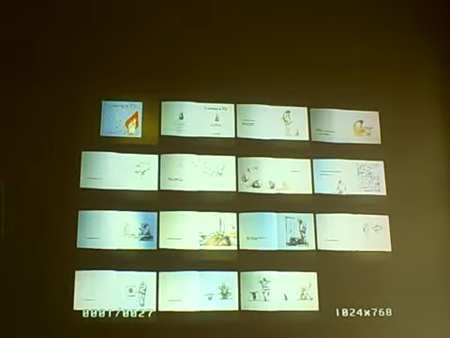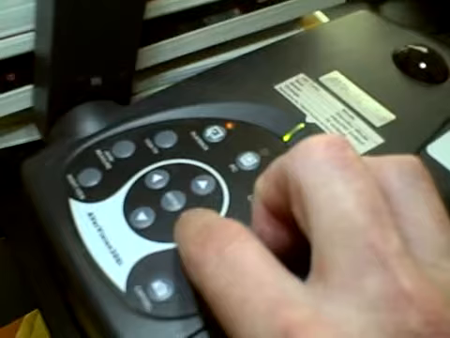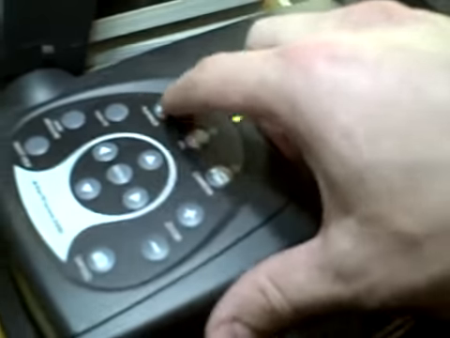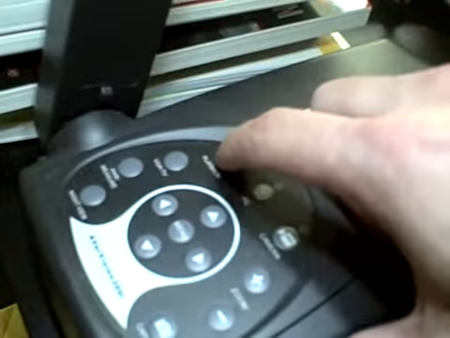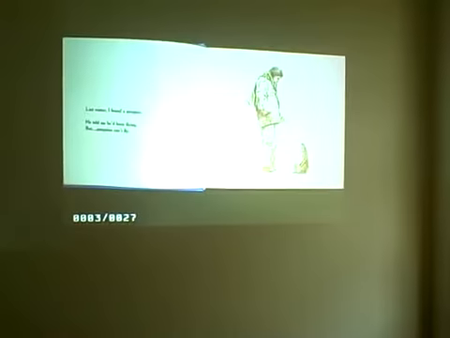And in playback mode, it shows you all of the images that are on the document camera. And you can now just play them back by clicking on the playback button again, and it'll select that image. And then the right arrow will change your picture.